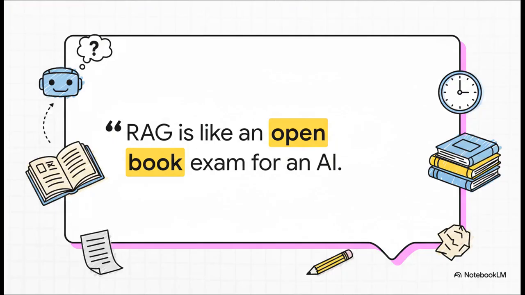Honestly, the best way to wrap your head around RAG is this killer analogy. It's like giving an AI an open book exam, right? Instead of trying to force the AI to memorize literally everything, which is like a nightmare closed book test, RAG lets it look up the answers from a trusted source, like a textbook or the internet, right at the moment it needs the information. It's that simple.